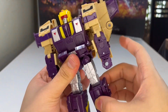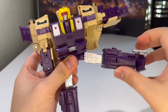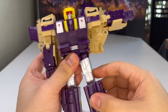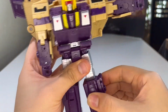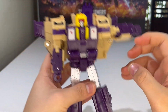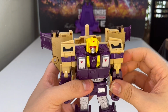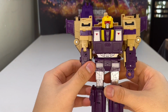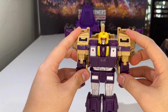Legs can move up that far, can move back only that far, and he can't really do the full splits. Can only move out that far. He has a thigh swivel. He has a knee joint over 90 degrees, and of course you do have ankle tiltage. That's awesome. I love it when robots have ankle tilts. But yeah, he's really poseable all around, so I got no issues with the articulation whatsoever.